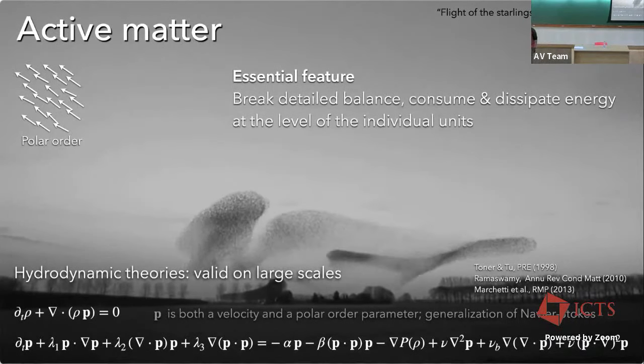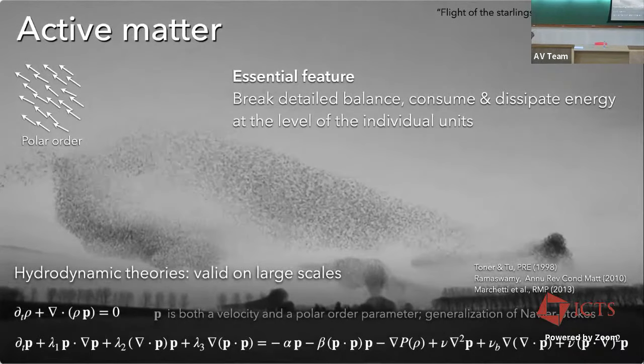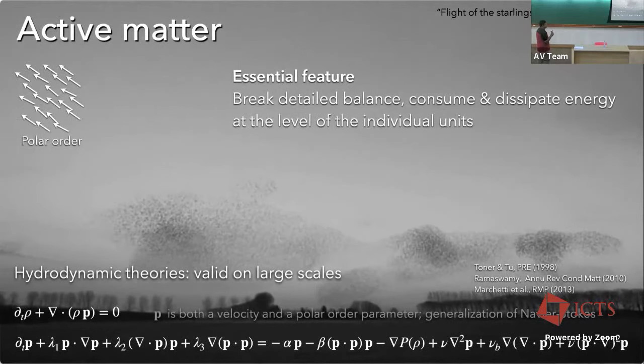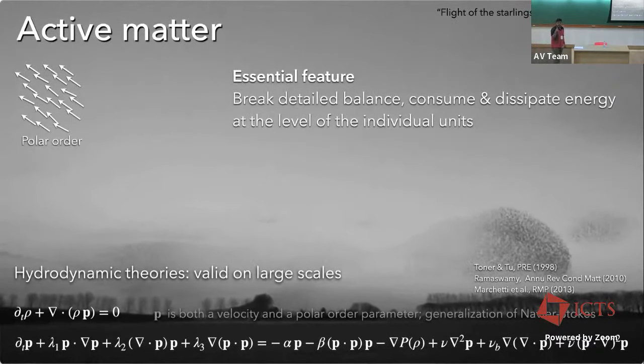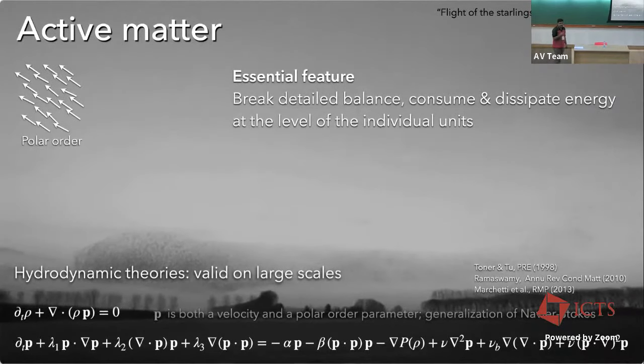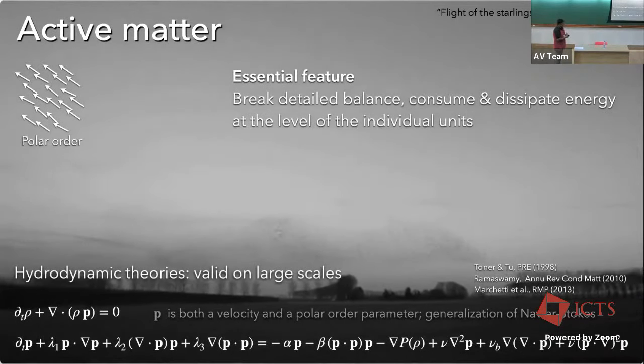The thing to note when constructing such theories is these are systems which are genuinely out of equilibrium. Okay, in the sense that they break detailed balance. So there is a flux of energy. At this scale, it's basically the food the creatures eat. So if you don't feed them, they'll die and they don't do this dance. So you need to supply energy.